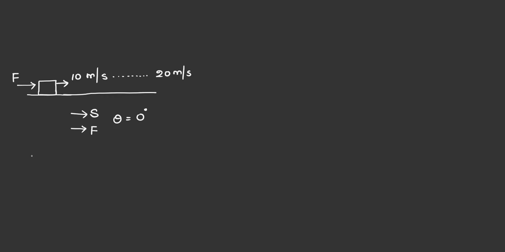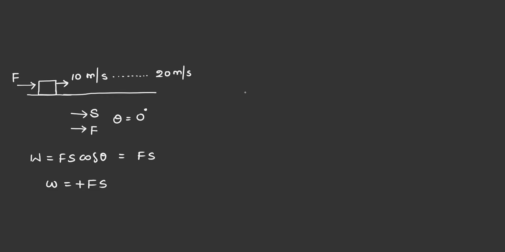Thus, if I write its mathematical expression, Fs cos theta, the cos of 0 is nothing but 1. That's why we can write Fs. Therefore, work done is equal to Fs with a positive sign here. Why did I write the positive sign especially? Let us see that in the coming discussion.